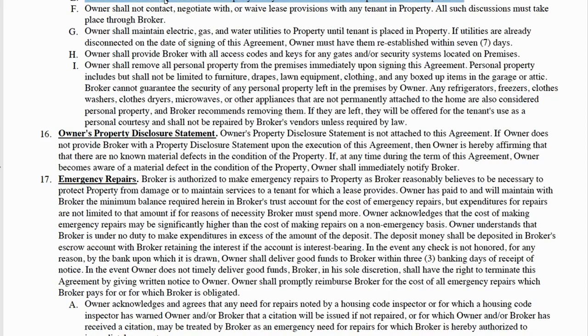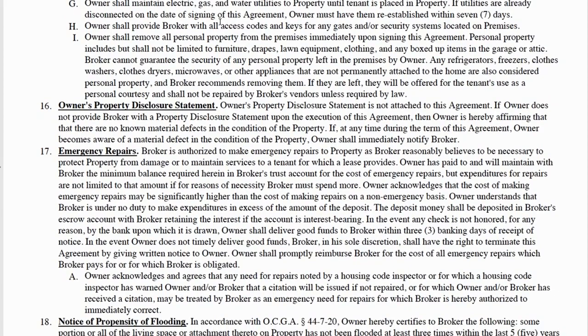Anything you say to a tenant can be used against you. Anything you do at the property can be used against you. It is technically trespassing, even though you own the property. When a tenant is in a valid lease, they have legal possession. So if you enter the property, then you're actually trespassing. So it's important that you do not do that. It's not allowed while there's a tenant.